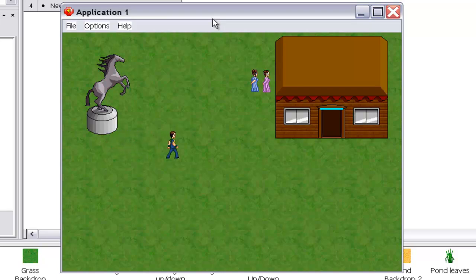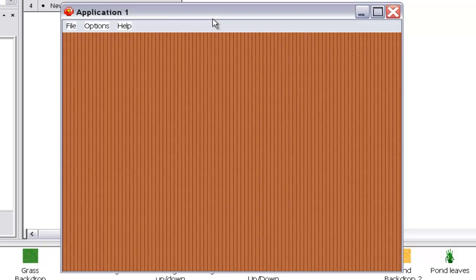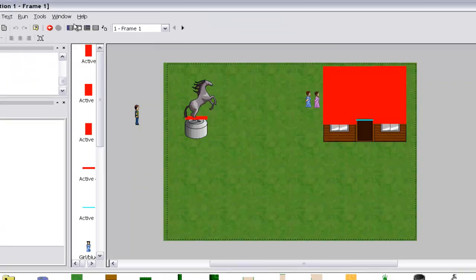And we actually have to make that invisible, but I'll do that in a minute. Let me just test it first. So now he collides with it. Oh my god, it's inside. And you would have to add the player in here, but it doesn't really matter because this is a tutorial. So now you can make it so he goes inside. So let me make this invisible real quick.